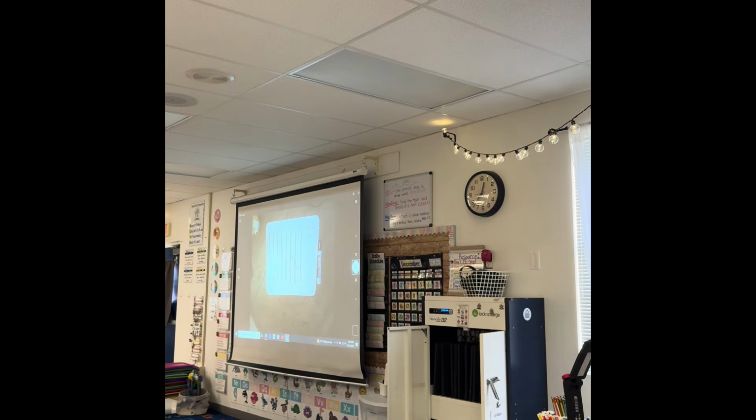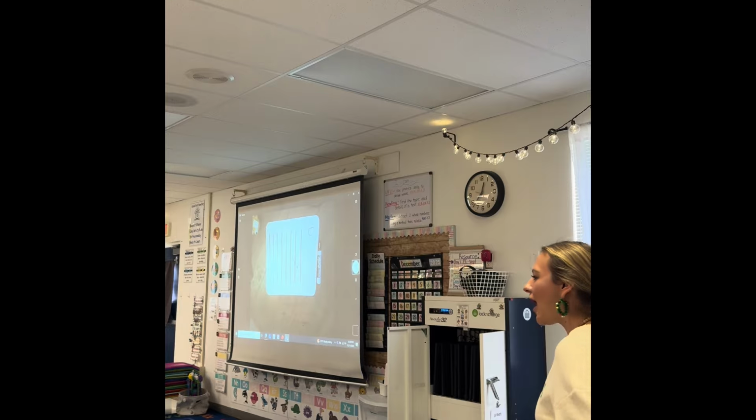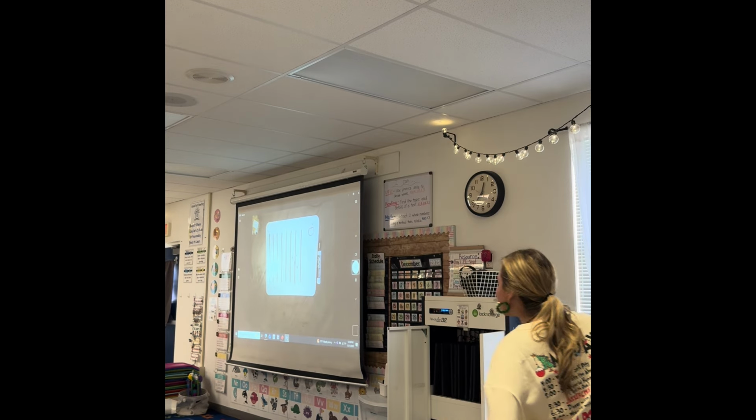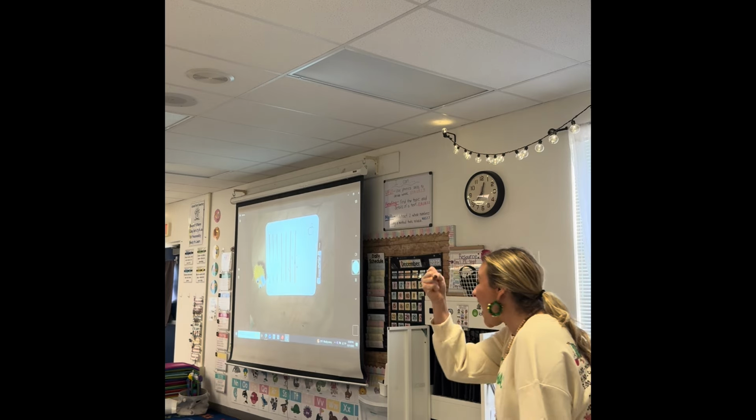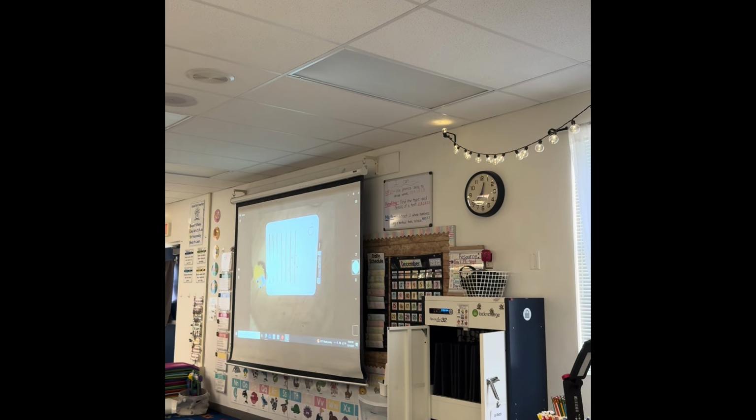Do we have 10s in front of us right now? No. Not $10 Wildcat Cash, but do we have a 10 rod in front of us right now? How many 10s do we have in front of us right now? If I took one away and I stole it, oh my goodness, I literally just stole it. I took it. It's gone. It's in my hand. Do we still have 81? No. How much money do I, or how many 10s and 1s do we have right now?